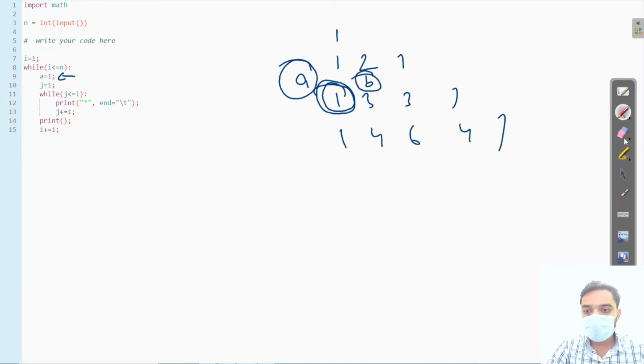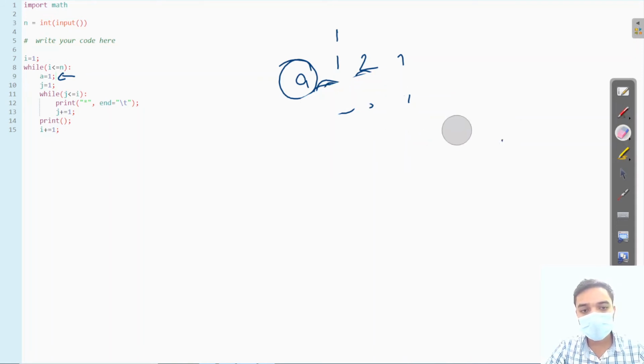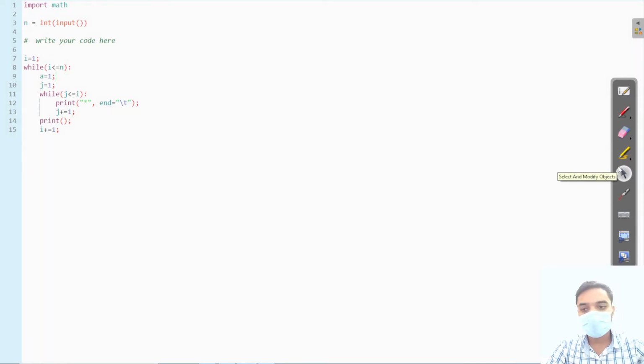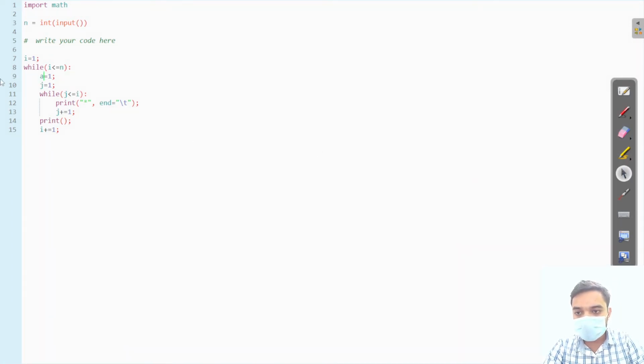I hope you got this. Let me write it in the form of k plus 1 or something, then you'll get it. So this is my nCk. I'm writing it as nCk equals to 1. Initially I am printing my nCk. Let me print this first. After printing my nCk, I'm going to calculate my nCk plus 1.